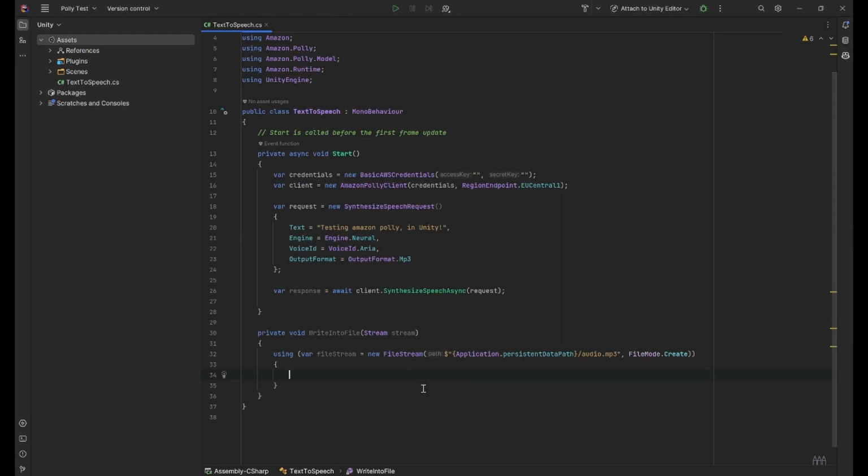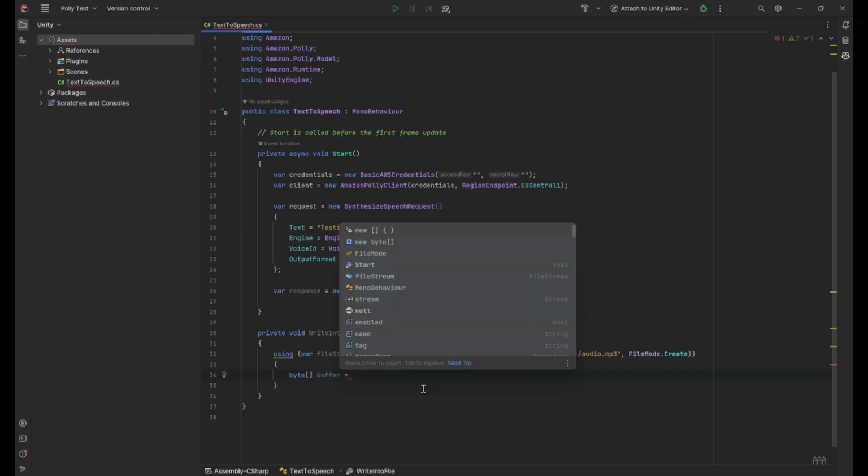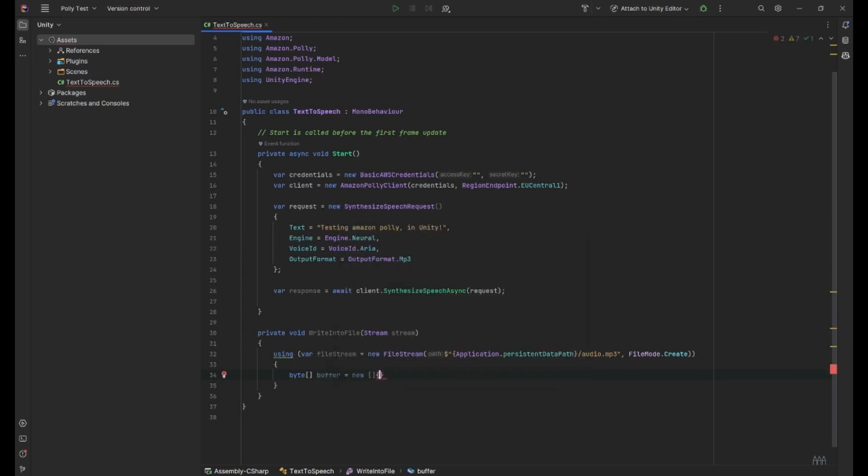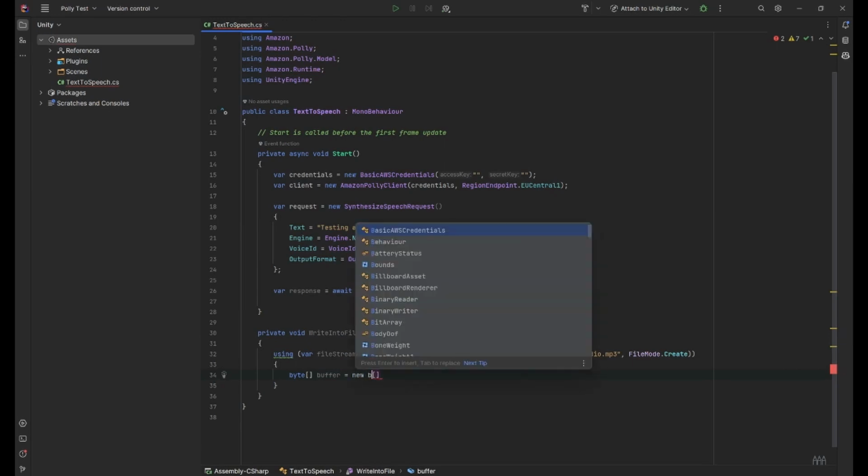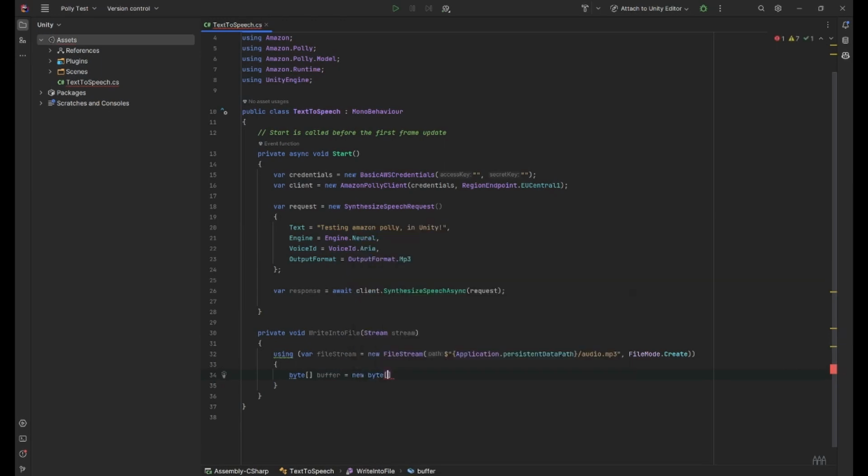And for that, I need to create a data buffer, which we are going to save every chunk that we are going to read from the system, read from the stream. Let's say new byte array, bytes, and size can be, for example, 4 times 1k, or it's up to you to decide.